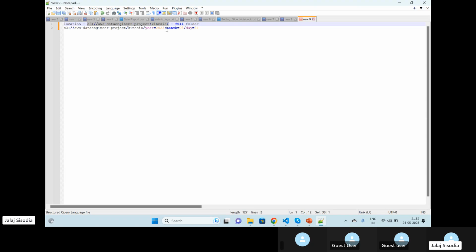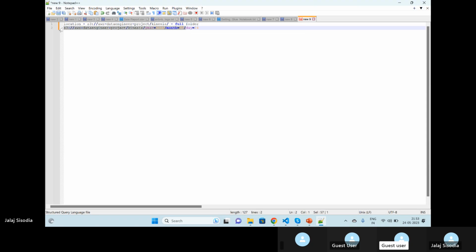If you give it only this path, the complete year's files it will read. If you give it this path, the complete month's files it will read. So basically, any files inside any folder, it's going to read all the files. Provided all the folders have the same schema, it doesn't create any problem. In that case, it won't create any problem.